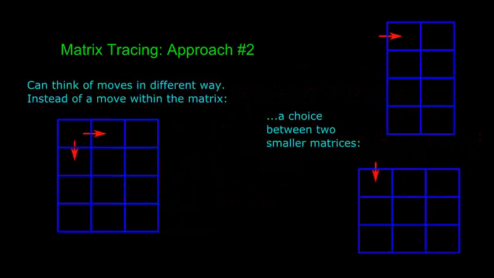Or I could consider that because there's no way to go up or left, no way to go back, moving either way reduces the problem, either to a 4-column 2-row matrix or a 3-row 3-column matrix. Now you might think, well, doesn't that just work out the same as the original recursive conception? Well, it does mathematically, but it does result in a somewhat different implementation, as I'll discuss when I show that code. So anyway, that's approach number 2.